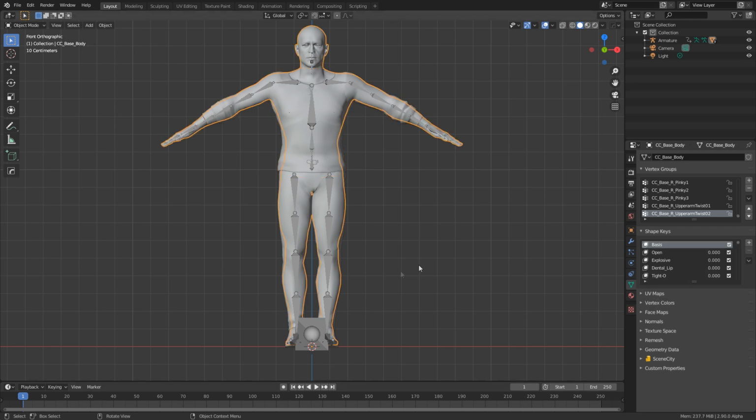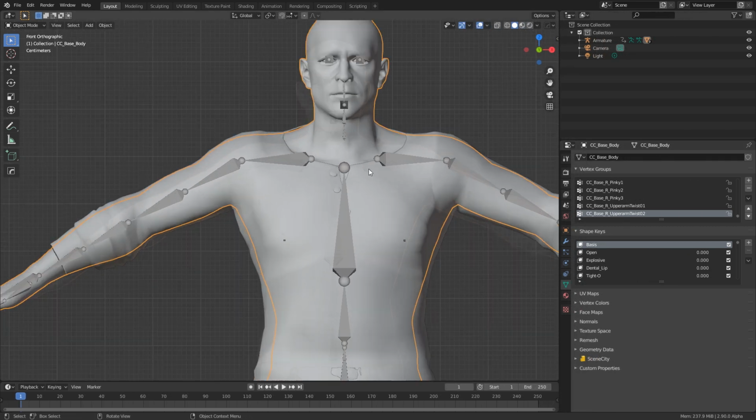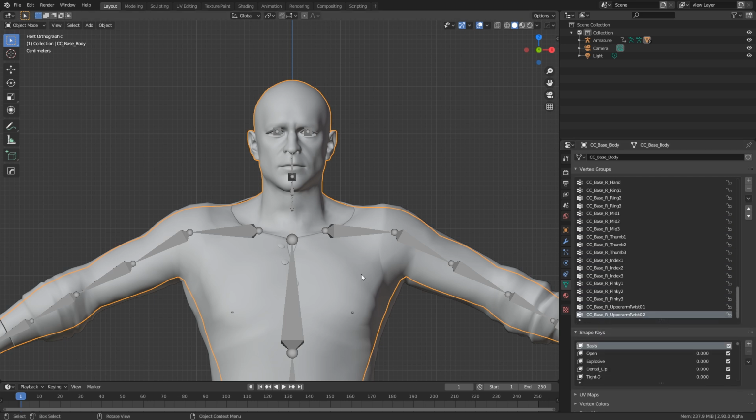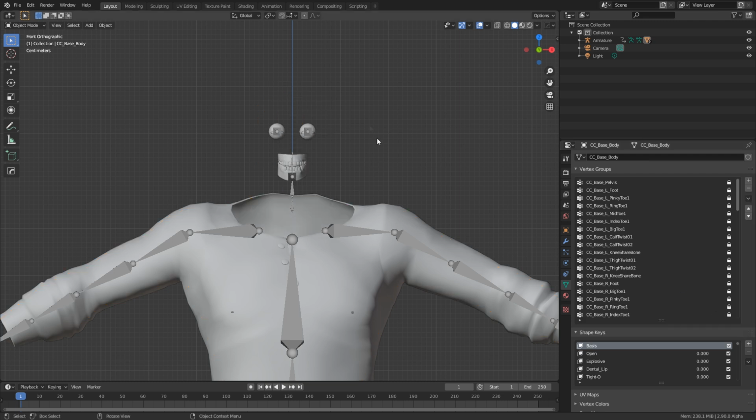Now the next step is we need to actually lock the vertex groups. Now this is really important for the head, especially if we're going to be doing facial motion capture. If we were to rig the character now with Auto Rig Pro, all these get automatically deleted. So that means we lose our jaw control and our eyes, which is fair enough. So what I like to do is normally have everything drop down and we go lock all on the character. I'm just going to hide our body just that way so I don't miss anything.